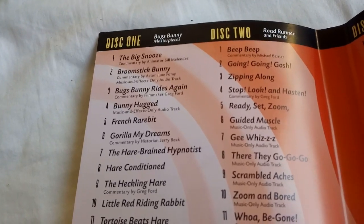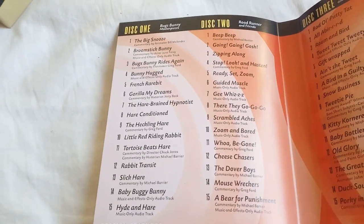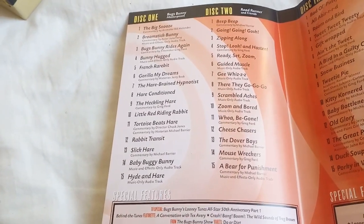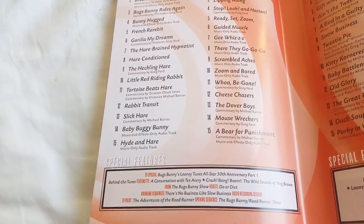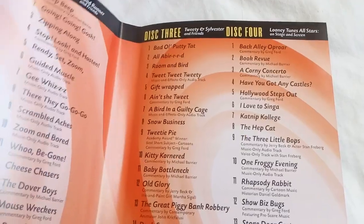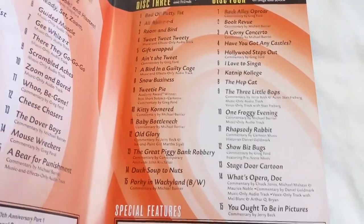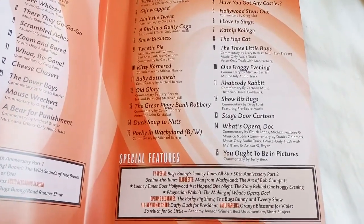Anyway, another short break while I do volume 2. And this is a slightly different one, but we've got Bugs Bunny, and the Roadrunner there. And the special features. And on this side, disc 3 and disc 4, Sweetie and Sylvester. And that's All Stars. And the feature it's at the bottom. Anyway, moving on to the next one.